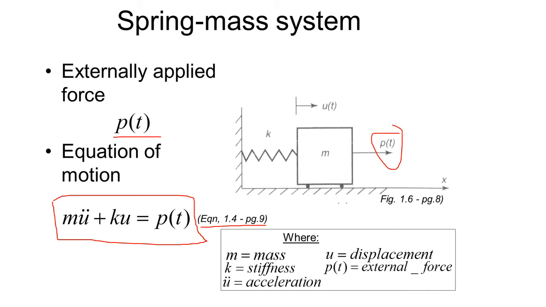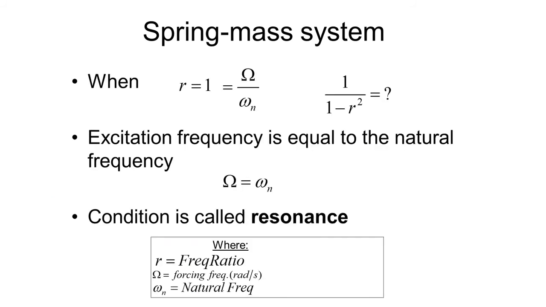Now, when we're talking about these equations and diagrams, we want to remember we have all of these different variables here, and this is where on our setup pages, as we're solving these out, we want to plug these in. So m is our mass, k is our stiffness, u double dot is our acceleration, the second time derivative of our position, u is our displacement, and P of t is this external force. This is a great slide to reference back to as we're going through some of these example problems, or if you're reading through the chapter and looking back at some of the problems they're working on.